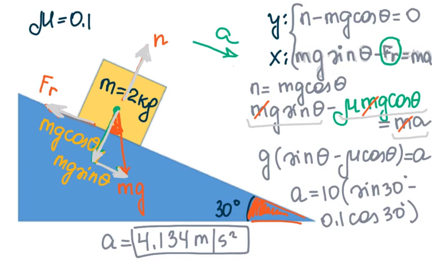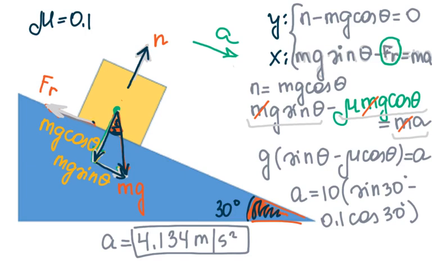What I wanted you to understand from this question is the forces that are acting on the box and the angles. So to take away from this problem is the normal force is again perpendicular to the surface. The force of gravity, mg, is broken into two forces. One is mg cosine, the other one is mg sine, and this angle inside of the triangle is the same angle as the incline. And then there is a friction force that is opposing the motion of the object. So these are the important things, and we're going to be looking at different problems related to this concept that we just did in this problem.